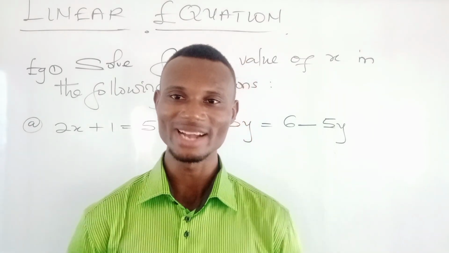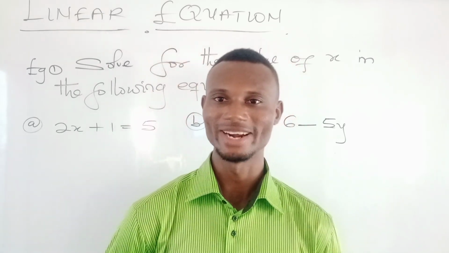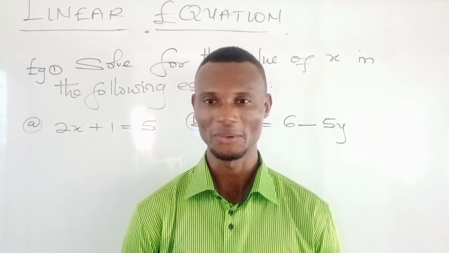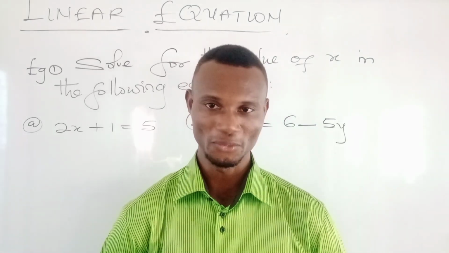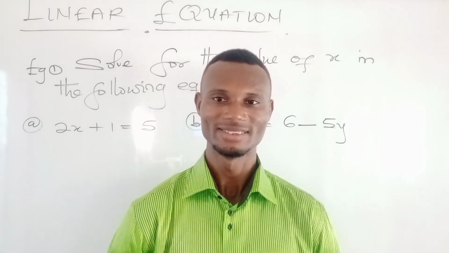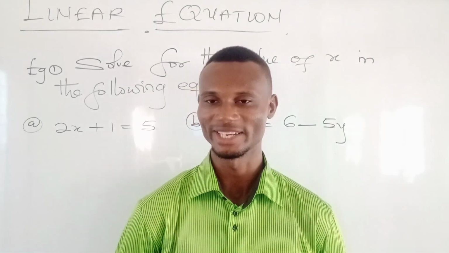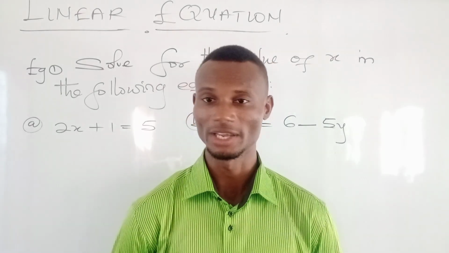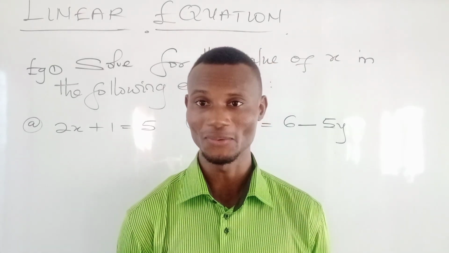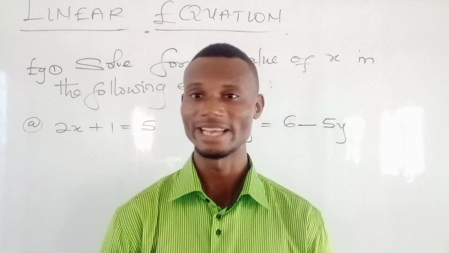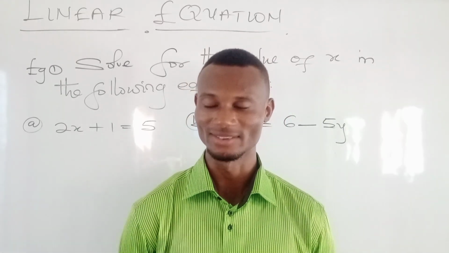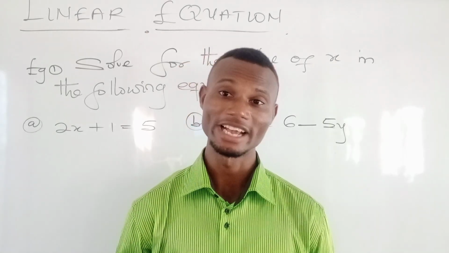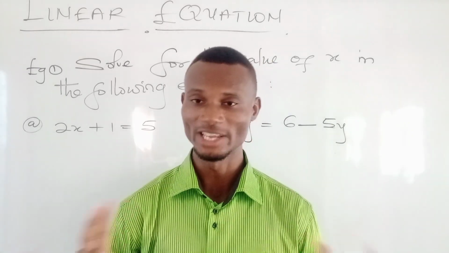So now you can see that I have some examples on the board that I want to solve with you under the linear equation, but as usual I have to do a quick explanation on what linear equation is so that you get the understanding, then we begin to solve questions. So now let's go ahead and explain what a linear equation is. Let's start with an equation. What is an equation? An equation is any expression that contains an equal sign. Let me repeat it one more time. An equation is simply any expression that contains an equal sign.